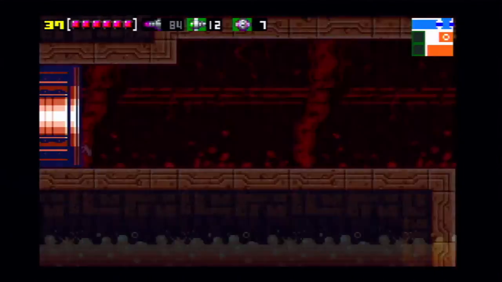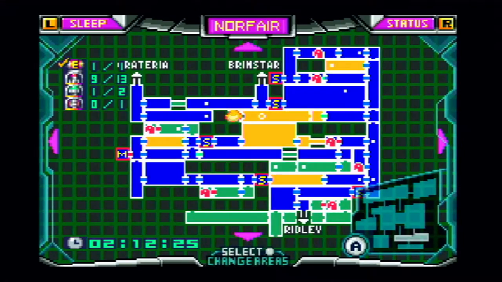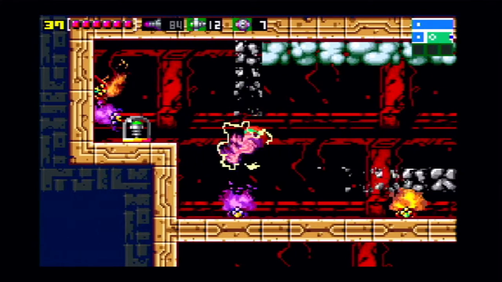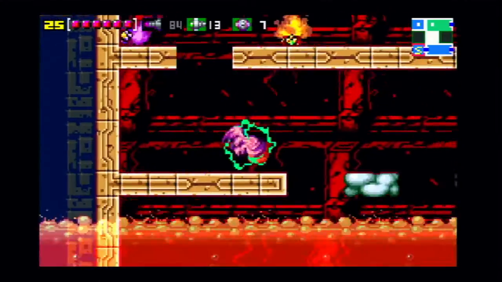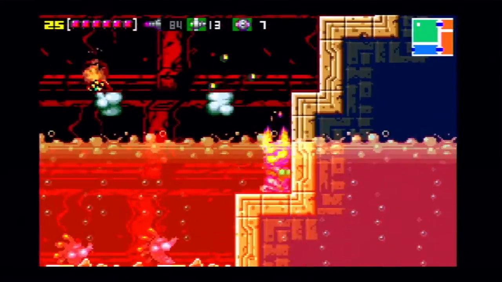Right. And there's another door. Right, we have missed an item, but we're getting out of there anyway, so... this one, oh! This will be difficult if you don't have the space jump because of this, but if you have the space jump, this is very easy.